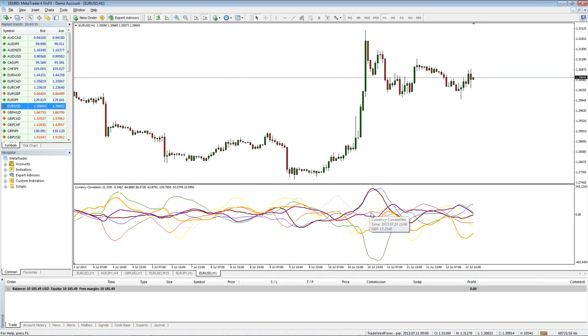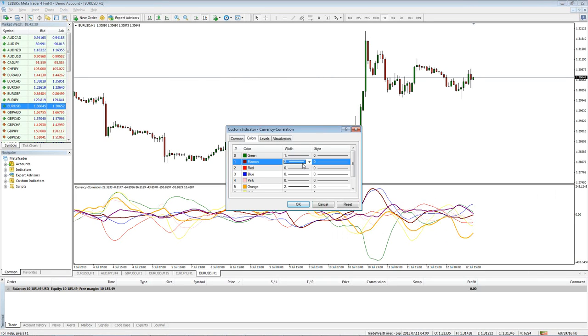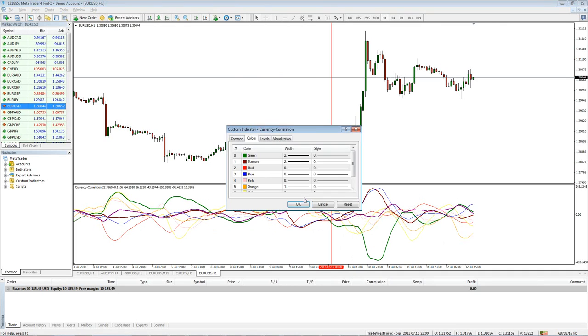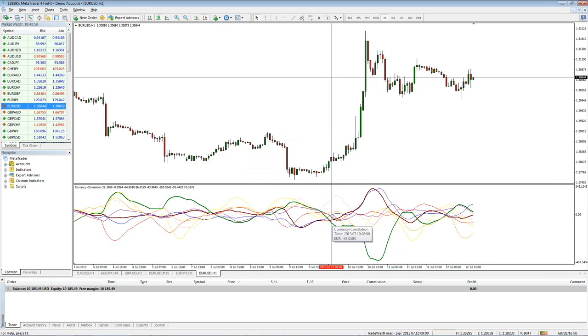And as we know, if we go back here and turn on, let's see, I'll just make this one thicker. That's the euro versus the dollar. Well, the crossover of the two, got another one still on the franc. We know that the crossover of the two happened right there. I would have only wanted to be a buyer here because the euro was stronger than the dollar. So if that's all you use it for, that can help you tremendously in keeping you on the right side of the market.